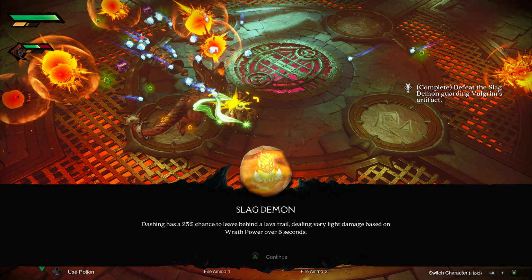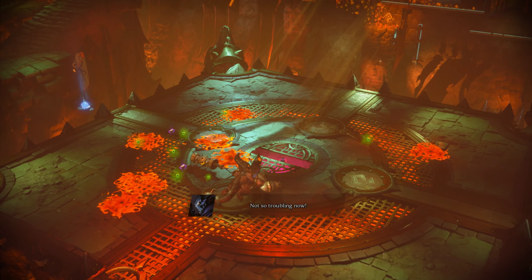We got the Slag Demon. Lead dashing has a 25% chance to leave behind a lava trail, doing very light damage based on wrath power in 5 seconds. Not so troubling now.